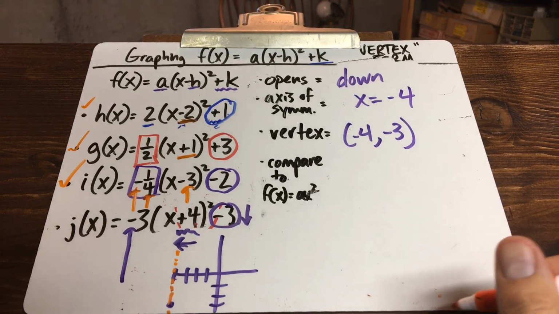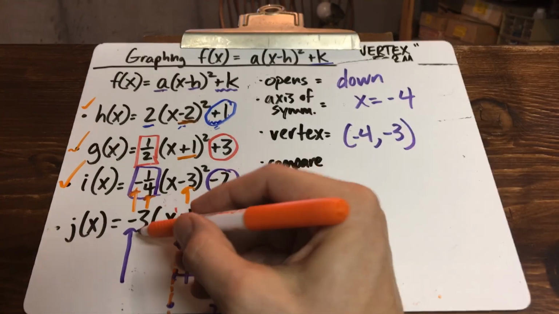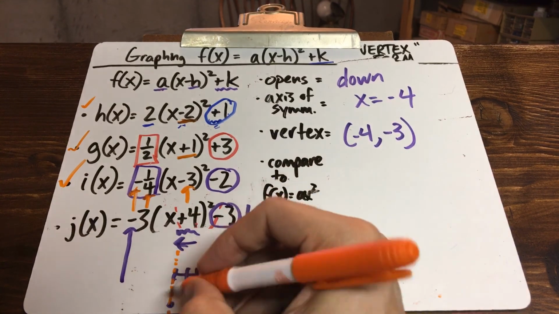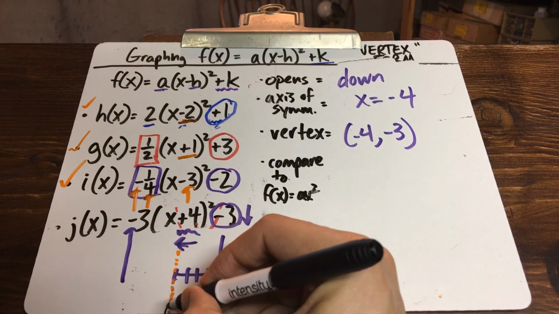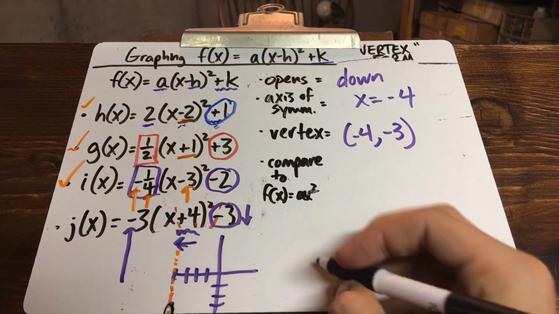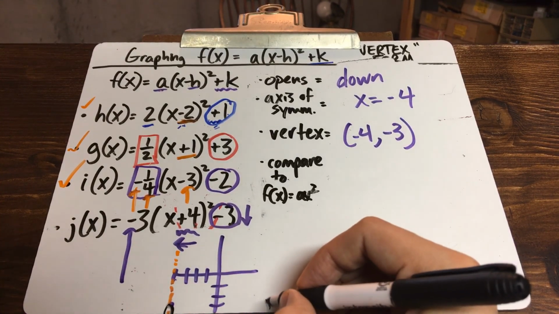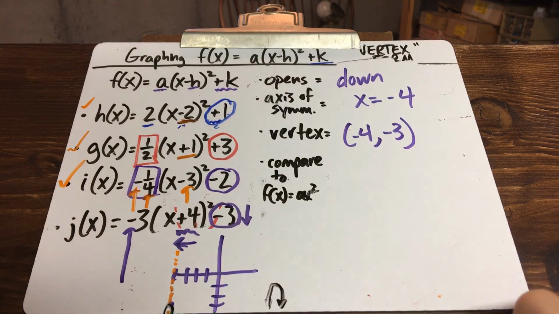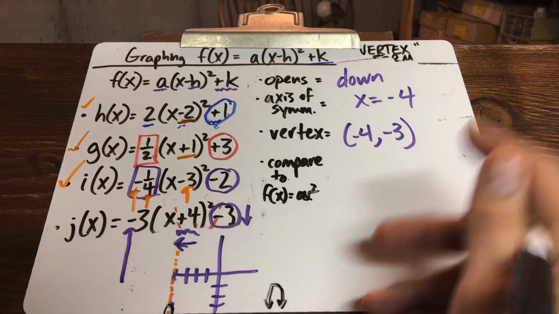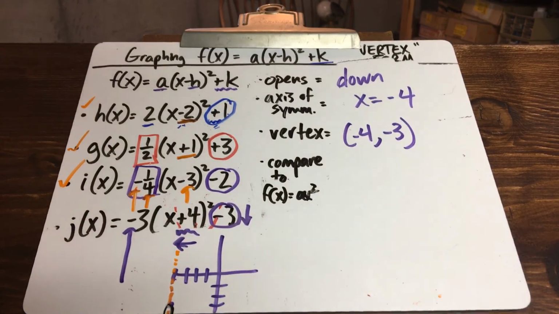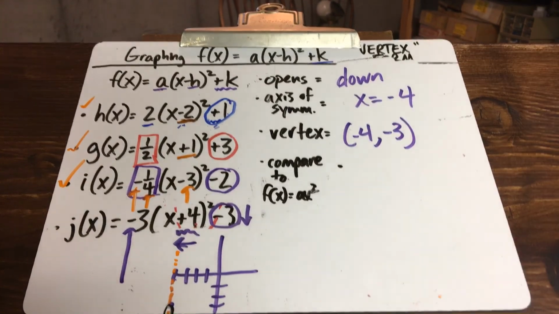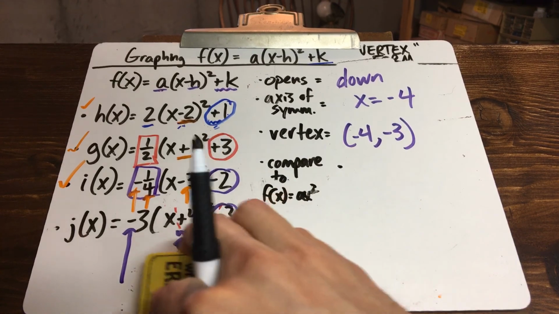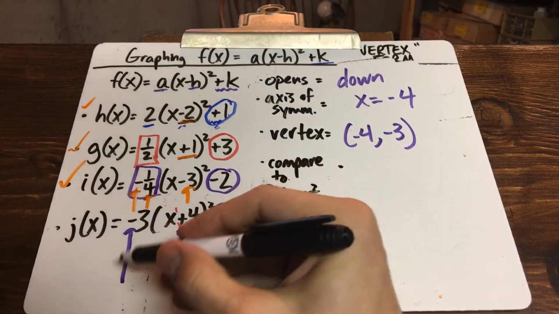And now I could try and graph this if I needed to. The fact that this is negative 3 means that it's going to be very narrow. And once again, I'm out of space. But this would be very, very close together. Something very, very tight. Something that almost looks like this, right? Maybe even closer together than that, but I ran out of room. Something like that. So how can I describe what happened? There's going to be 4 things that happen to this one as well, right? The negative sign tells me that it opens down.